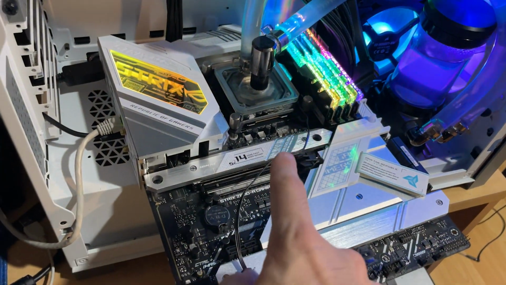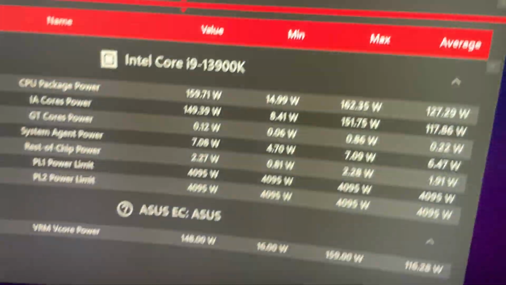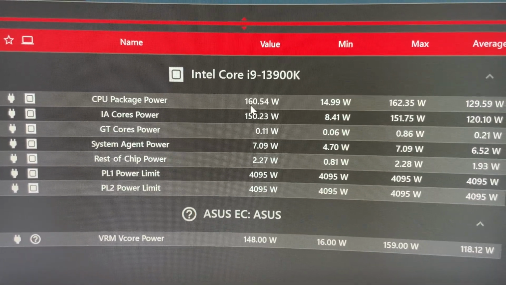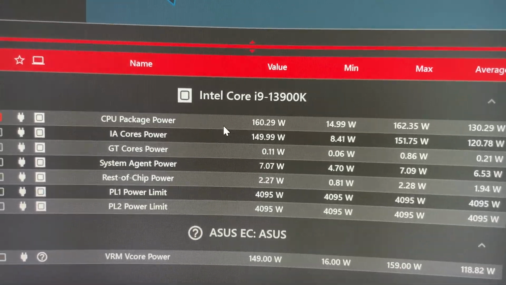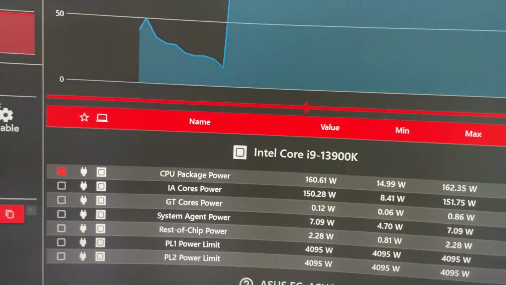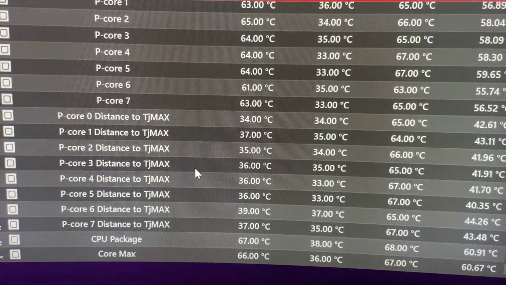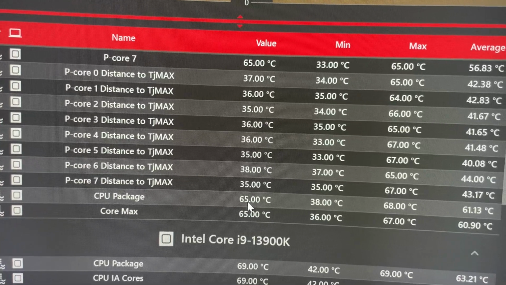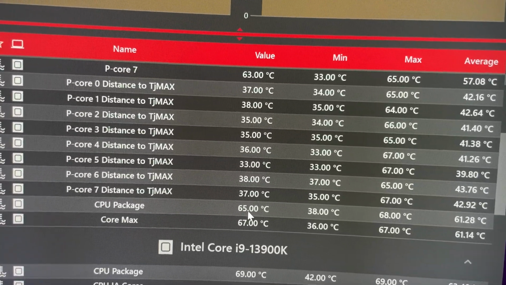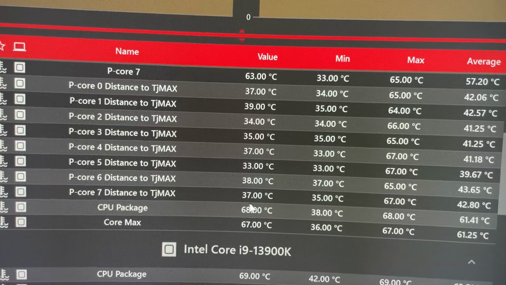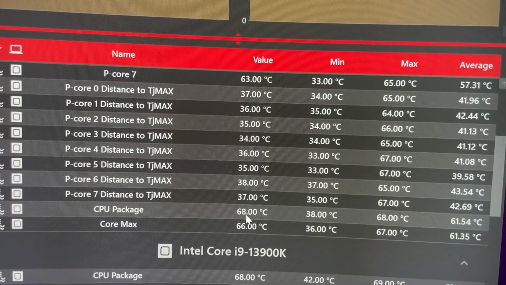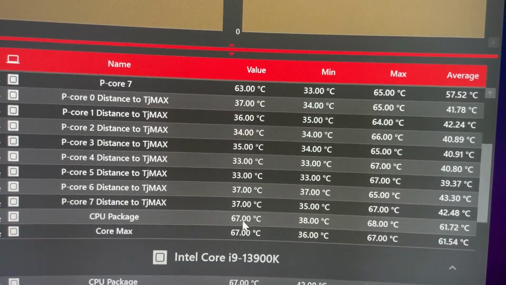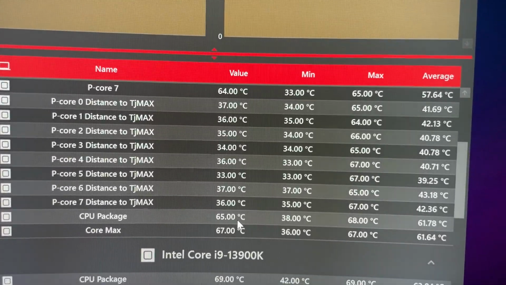Okay, so now this is the contact frame only, right? So let's go to the power draw here. Where are we at? We're at 161 watts, somewhere around there. So we're on the same power draw. And then temperature, let's go to the package, 67, 65. So it looks like we dropped 2 to 3 degrees. Maybe not. 1 to 2 degrees. Yeah, 2 to 3, whatever, 2 to 3 degrees we dropped there.